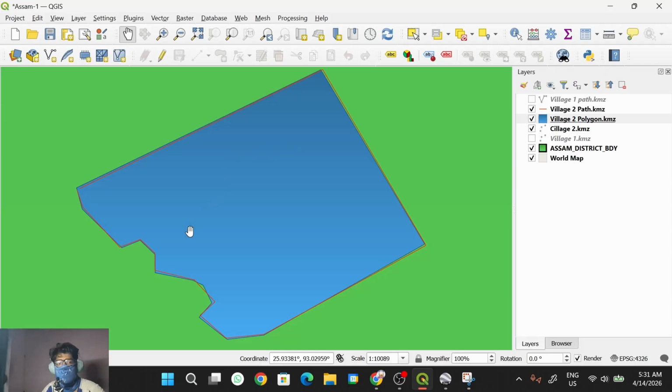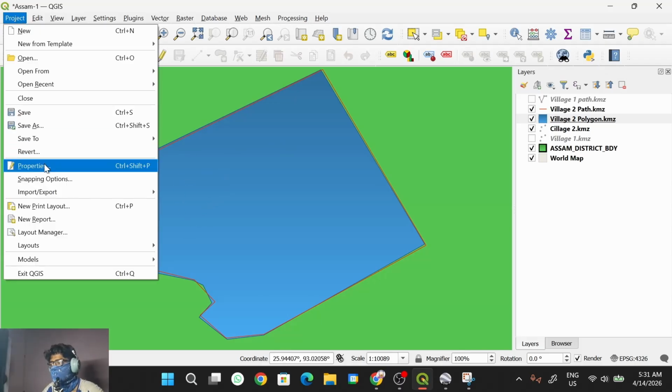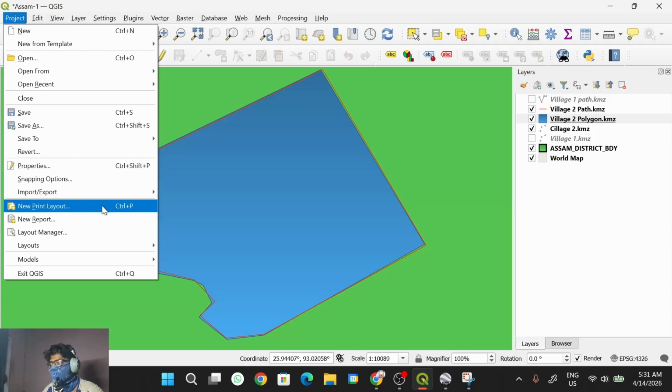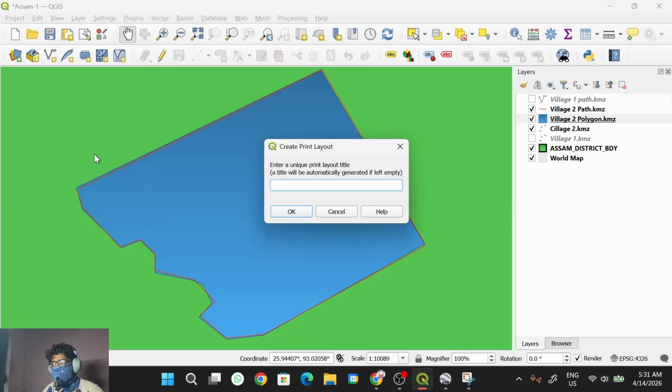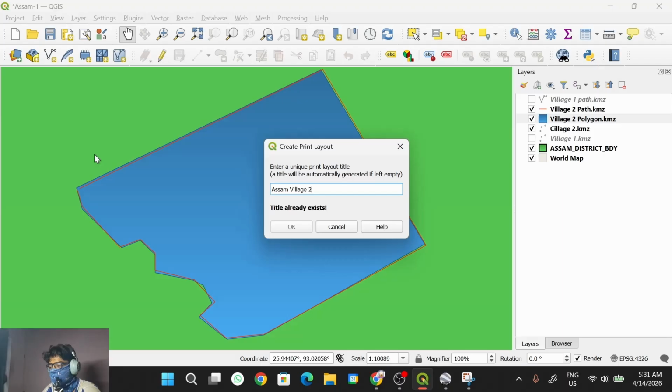It needs the direction, it needs various other things. So what we do is we go to project and we go to new print layout, which is simply Control P. So we click on that, and let's name it Assam Village 2.1.